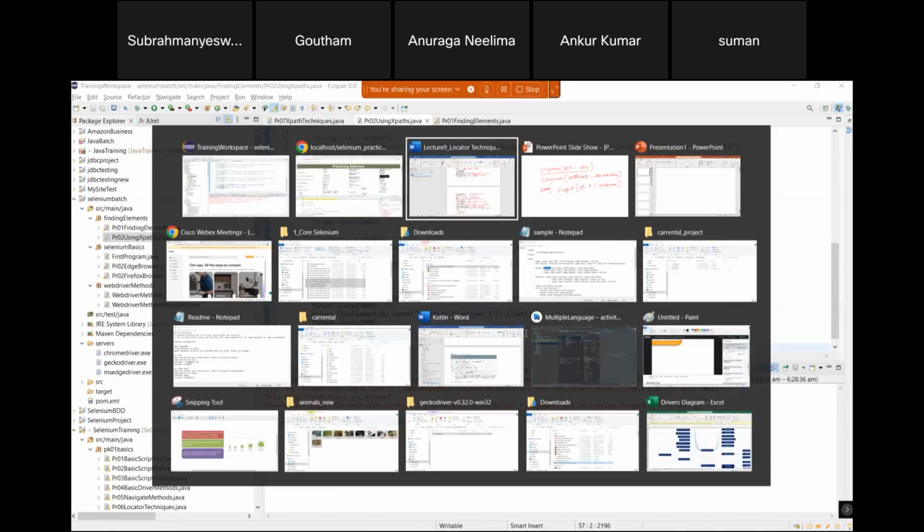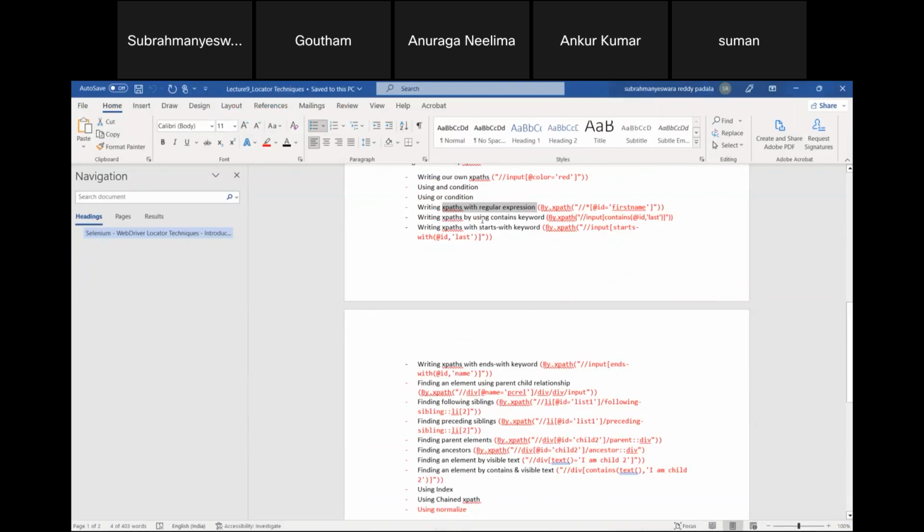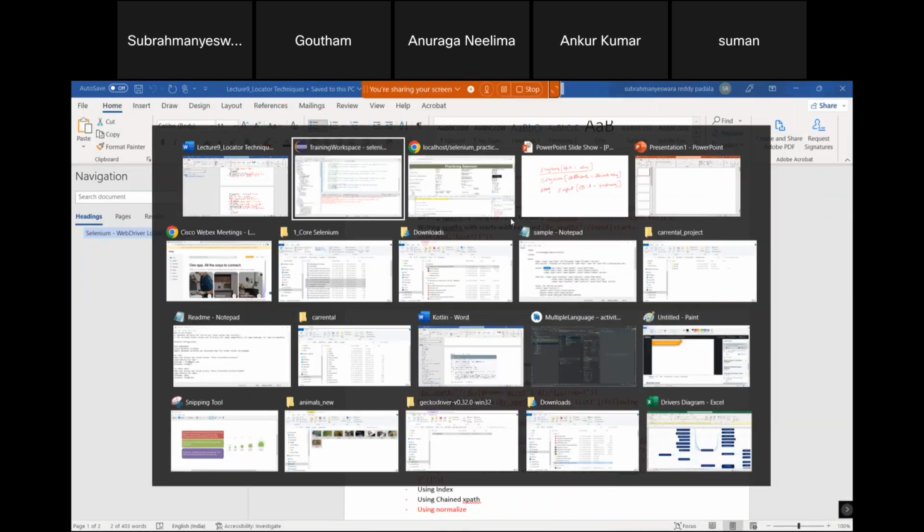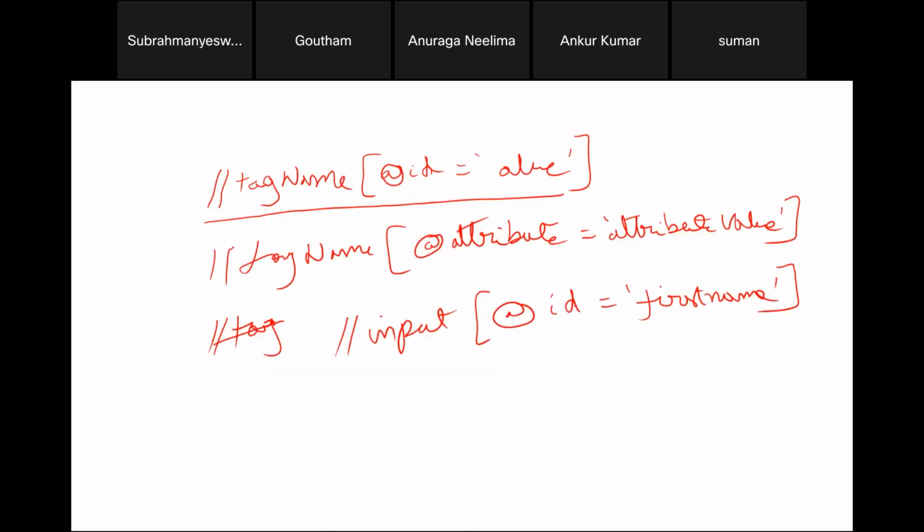Now let us see the next one, which is the contains keyword. Contains means that instead of using the whole attribute value, we can use the contains keyword.